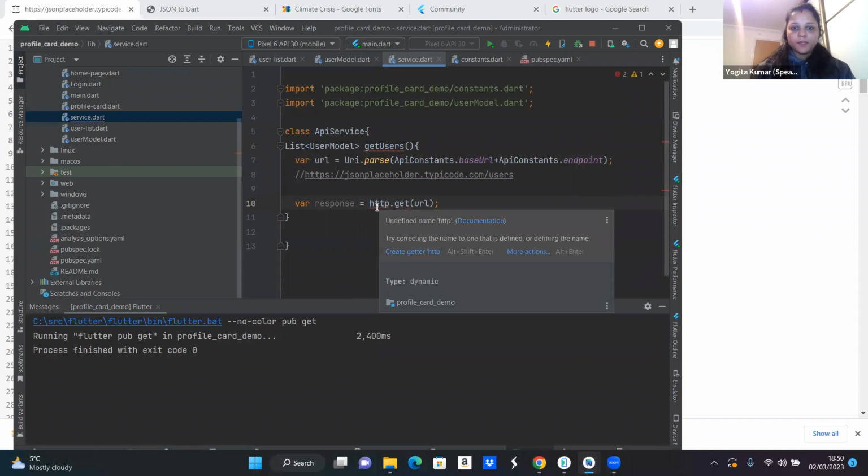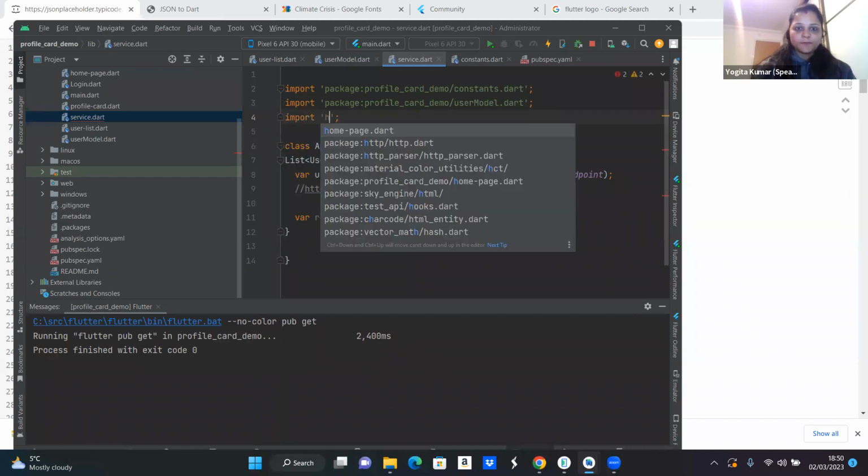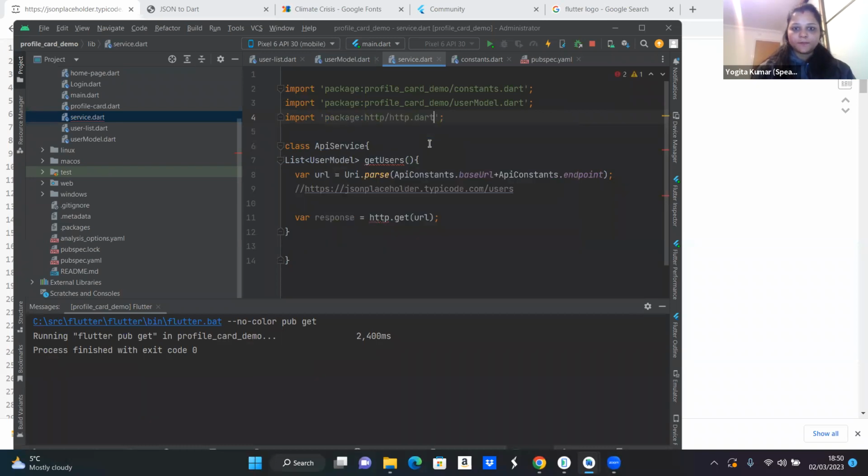Now it is giving me an error for undefined name http. Yes, we need to import the package http and give its alias as http so that it will help you to fetch the URL from here.